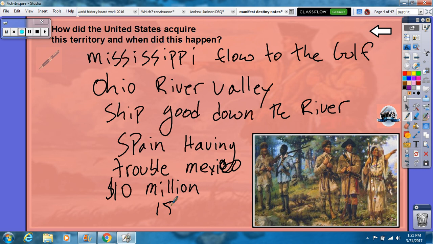And because of that, he needs to know what he's bought. So he will put together a corps of discovery led by Meriwether Lewis and William Clark, with Clark's slave York, and a bunch of other mountain men and most experienced survivalists with the aid of Sacagawea, her husband Charbonneau, and their little son Jean Baptiste. They will go and be the first Americans to walk and paddle to the Pacific Ocean, to where is modern-day Astoria, Oregon, where the Goonies were filmed.